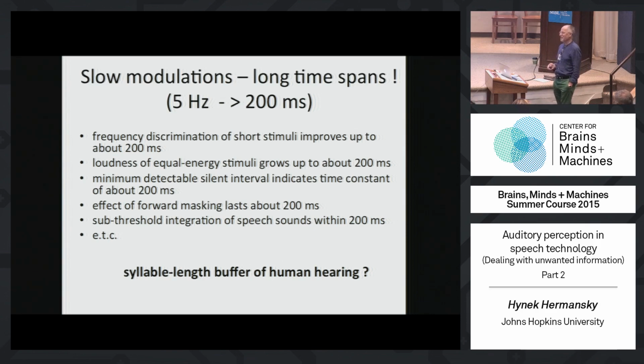So I'm suggesting there seems to be some temporal buffer in human hearing on some level. I suspect it's cortical level, which is processing. Whatever happens within this buffer is fair thing to treat as one element. So you can do filtering on it, you can integrate it, and basically all kinds of things. If things are happening outside this buffer, this part should be treated as a part.